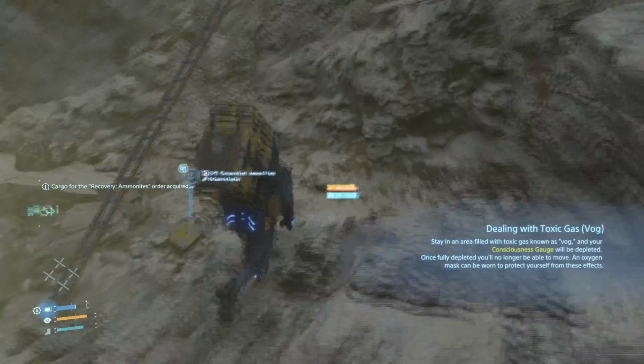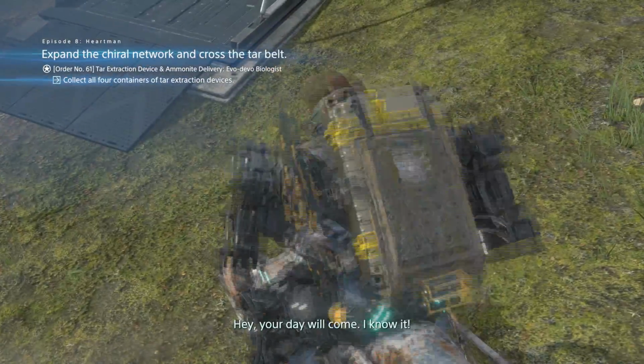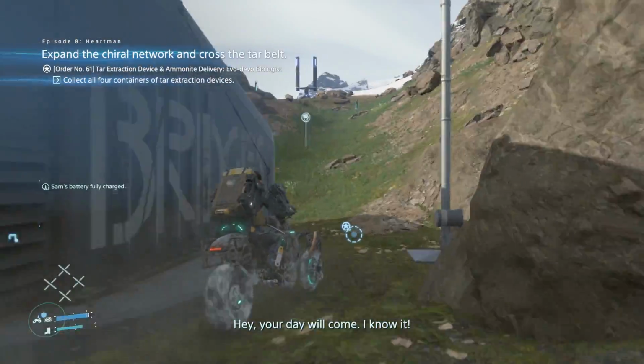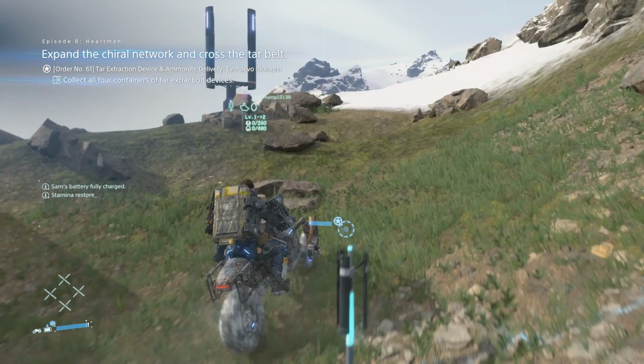So grab those, make your delivery, and the next thing you'll be asked to do is get some things from the BT area and take them to the Evo Devo biologist. So we're moving right along. This is going to actually be a really short split. It helps when there's no memory chips to get, huh? So anyway, we're going to head on down.